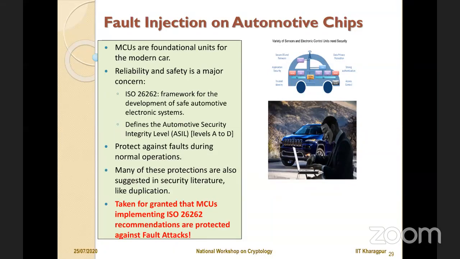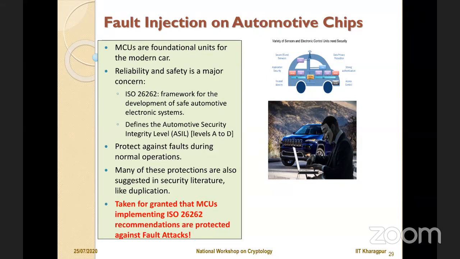You know that in modern day, the car that we have is probably more of a computer than a mechanical equipment. There are several lines of code being written in a car, and there are many safety measures being taken in the car. The ISO 26262 standard is a framework for development of safe automotive electronic systems. Right now, people are developing security standards, and it's interesting how people are trying to understand that safety and security are not the same.